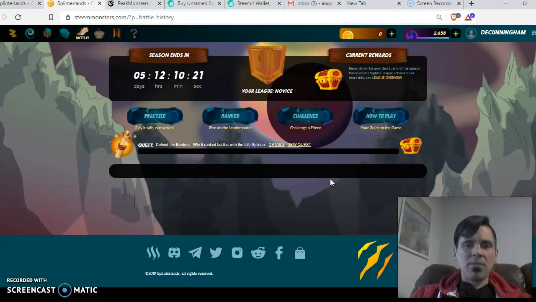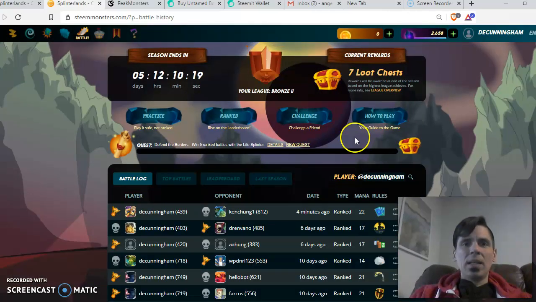Oh, one more tip. Tip number 5. The season is a 15-day season. Every half a month, there's a new season, and at the end of the season, you're going to get loot chests. The higher you climb in your rank, the more loot chests you're going to unlock. 10 days, 2/3 of the season is already over. Now is a great time to be playing this game, because tip 5 is this.